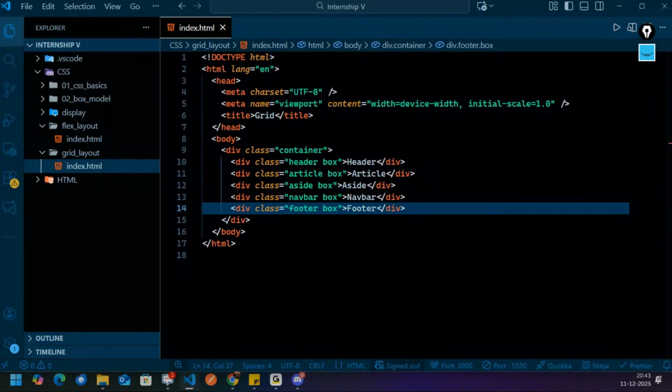Guys, can you tell me what you understand by viewport? Very good.